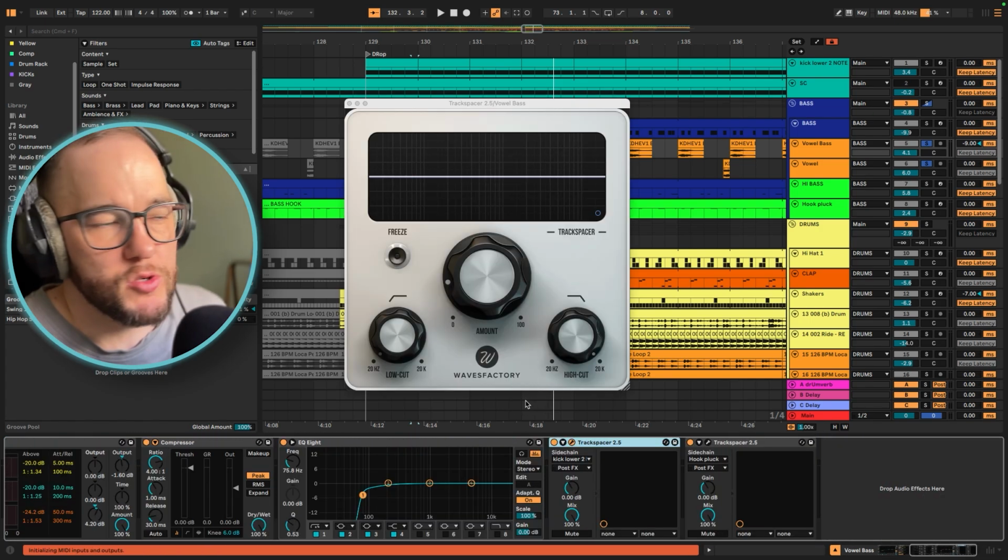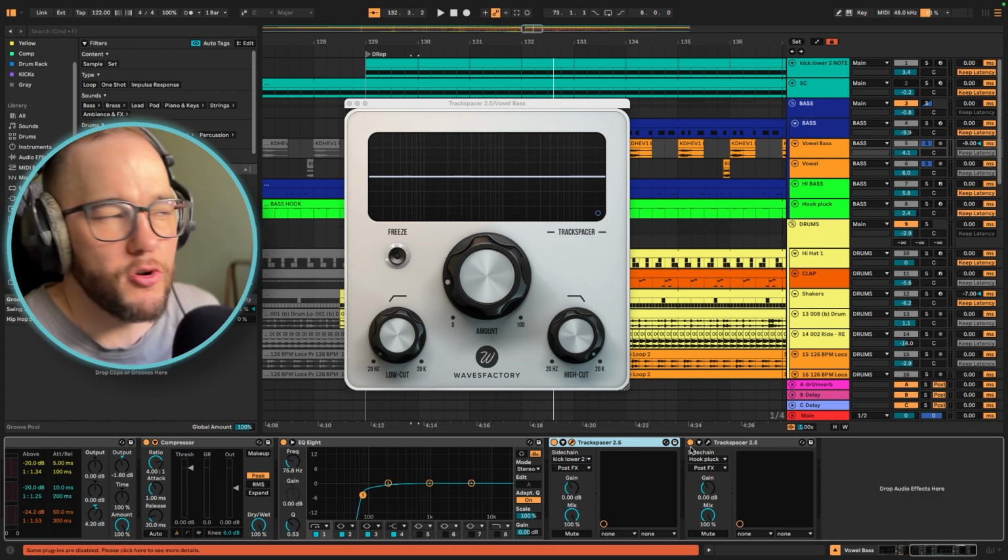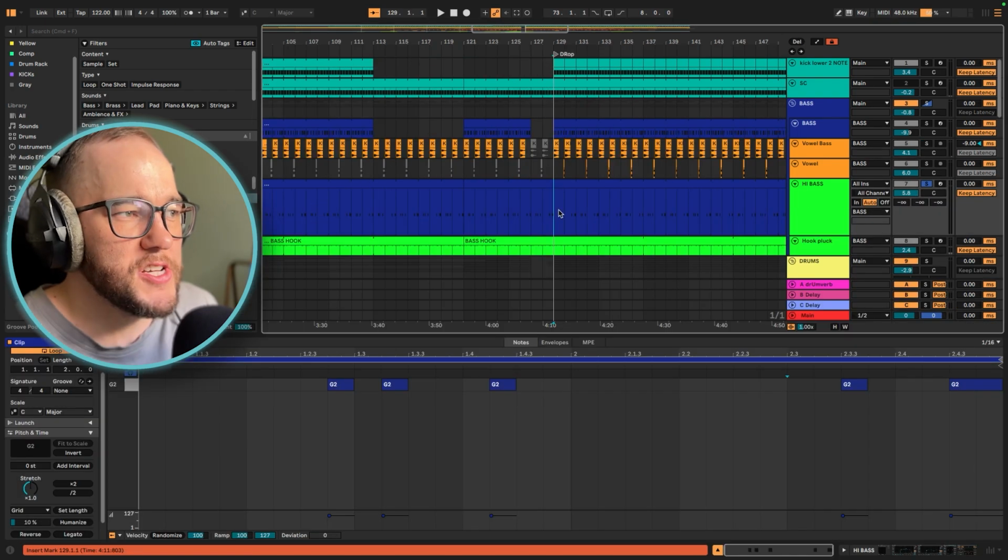some more track spacer as well, because a lot of these overlapping layers are going to be using track spacers so that the mix is a little bit cleaner, so things are ducking out of the way from each other. This is the MIDI for the high bass.